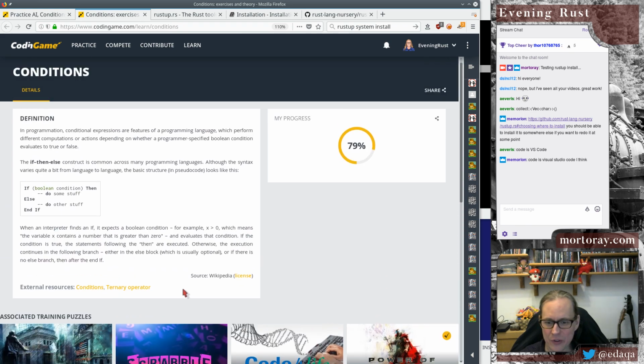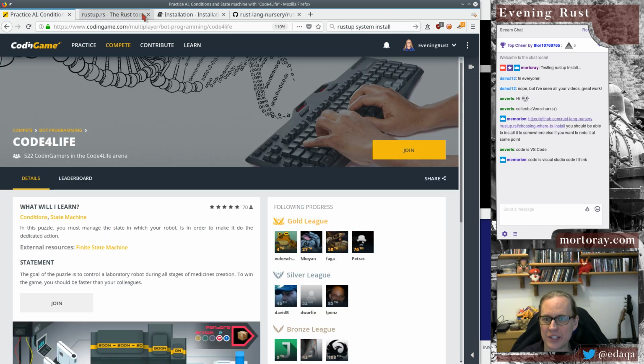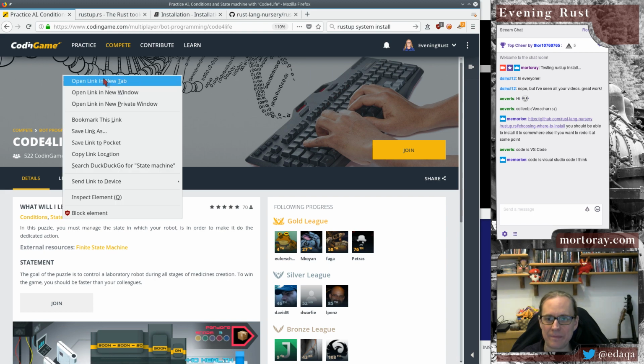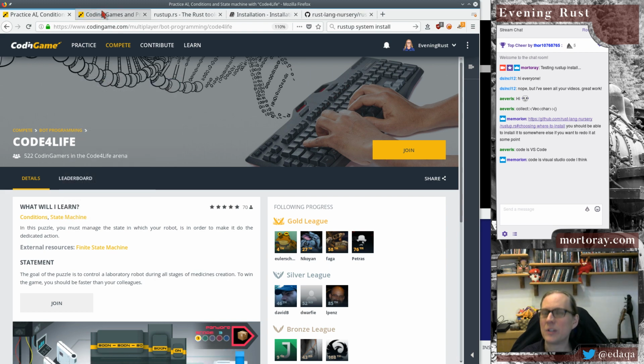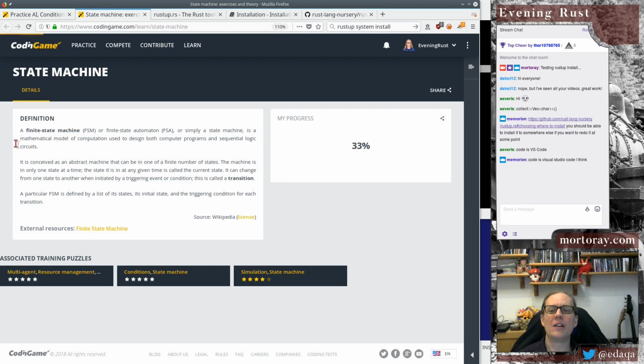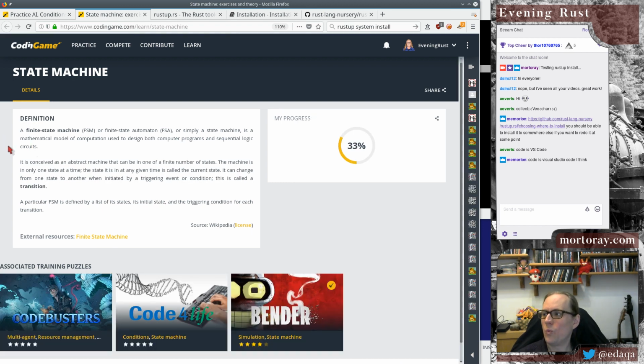At this point, I think we've got some if conditions down, except Rust exposes a lot of fun ways to do if conditions. I mean, it has like the matching, which we prefer. So we're going to learn conditions. And the other thing we're going to learn is a state machine. And we haven't done one of these in Rust, but they're very similar. I'm hoping they're very similar. We've had states before, but not an actual state machine. And we'll see how it actually works.